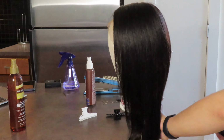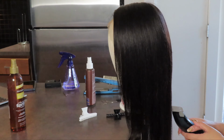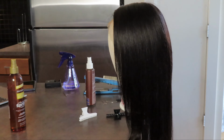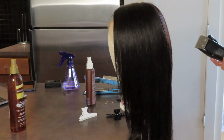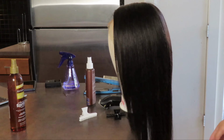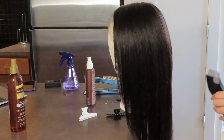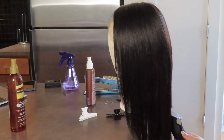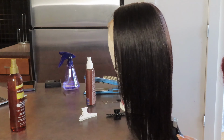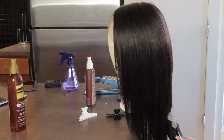So I'm actually going to use the bottom of my wig head, that little white ridge, as an initial guide to start my cutting. It's gonna end up being a lot longer than what my end goal will be for this bob, but that's okay. It's better to cut off less than it is to cut off too much when you're first starting off. So like I said, I'm gonna use the bottom of my wig head as a guide, and then once I get that even blunt cut there, I'm going to take the wig and try it on and create another guide as far as how short I'd like the wig to be.